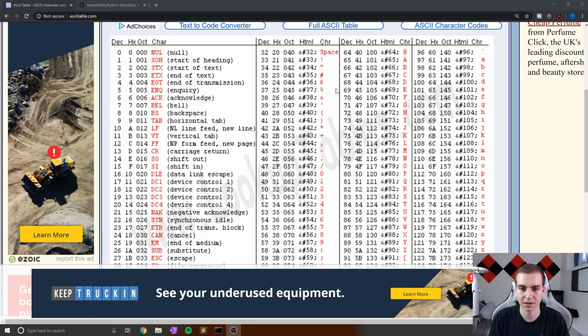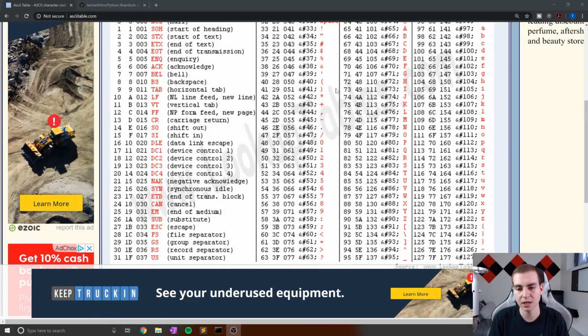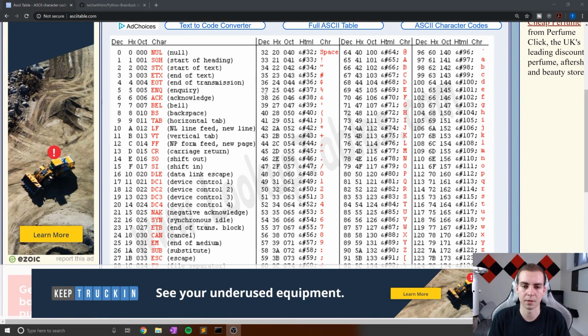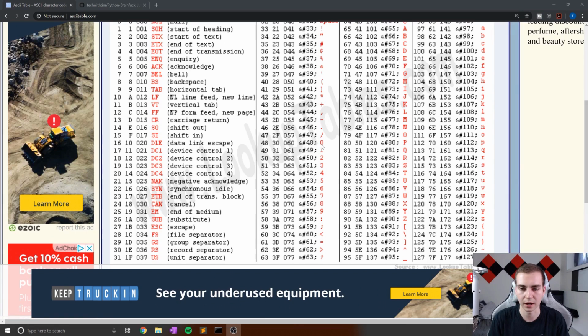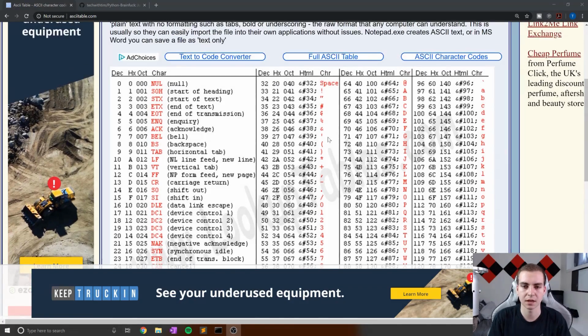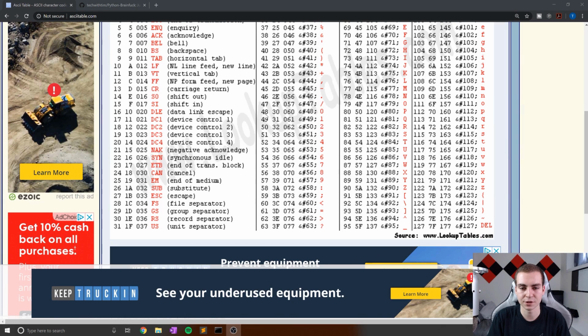Notice there is a difference, and if you want to look up any character on your keyboard, I'm pretty sure any character, you can do that by just looking for the number and looking for the character, and that's the mapping. That's pretty much all you need to know. Once you can reference this ASCII table and understand what it's saying, you can generate any character you want. Just notice that it's kind of counterintuitive.